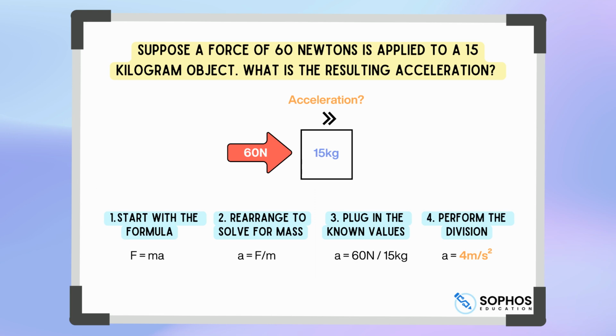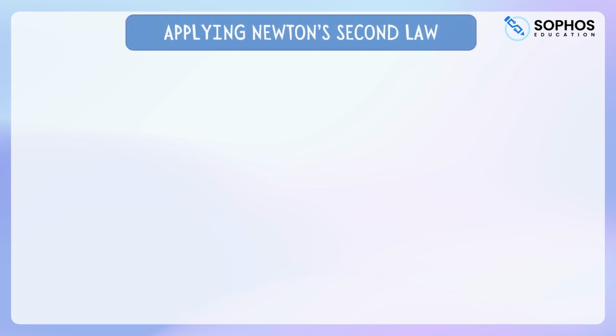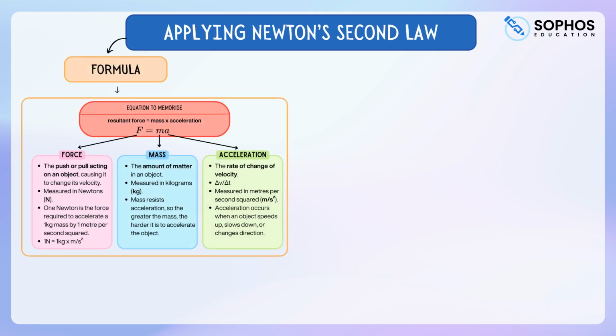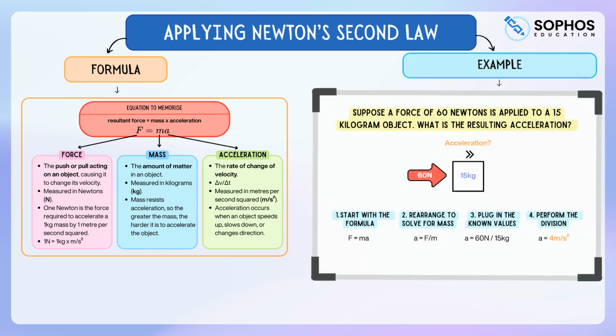In today's lesson, we explored the equation force equals mass times acceleration, which is central to Newton's second law of motion. We introduced the formula and defined each of its components. Force measured in newtons, mass in kilograms, and acceleration in meters per second squared. We then walked through some examples of using the equation. Understanding this relationship helps predict and calculate the forces needed to move objects, solidifying our grasp of fundamental physics principles.